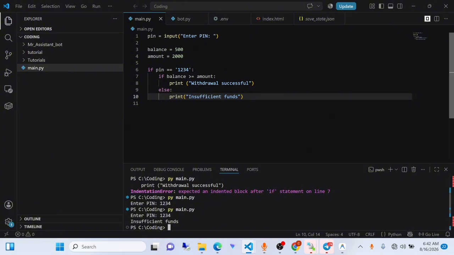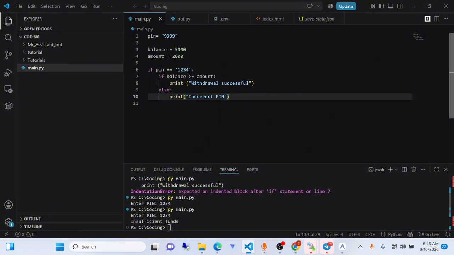Let's try one more challenge. Let's make it simpler. We're not going to input here. We're just going to say pin as a variable. Let's say pin is our pin. We changed our pin. Our pin now is 9999. Let's say our balance is 5,000, amount 2,000. But what we're going to do now is change this to incorrect pin. Save this as well.